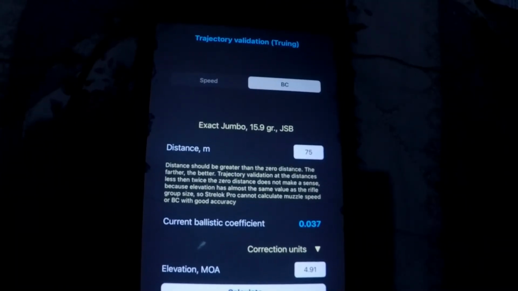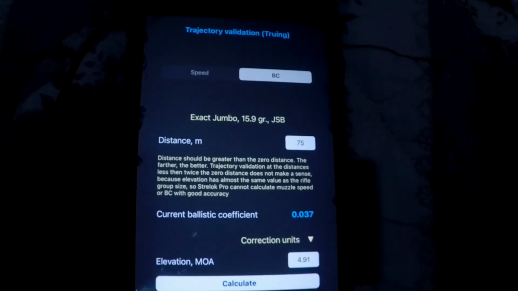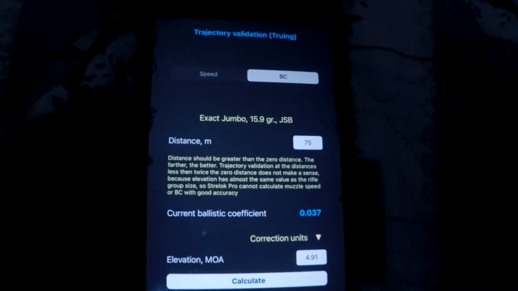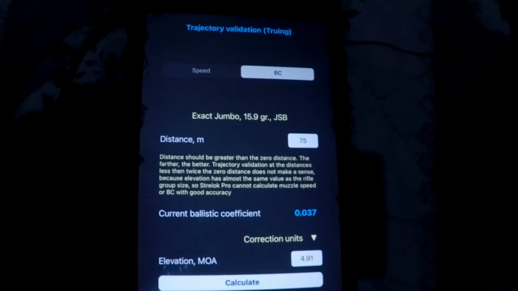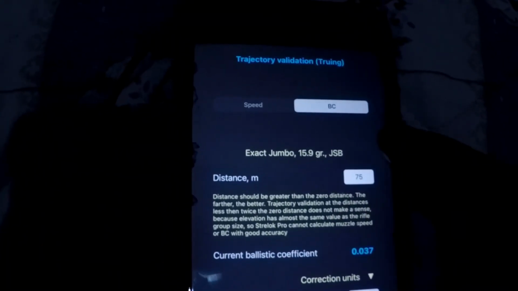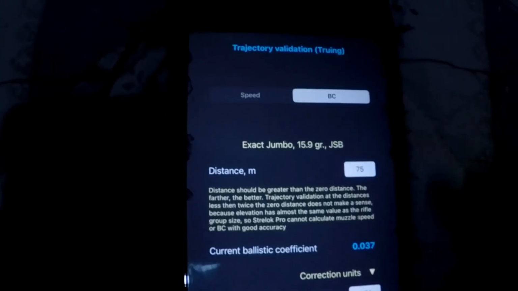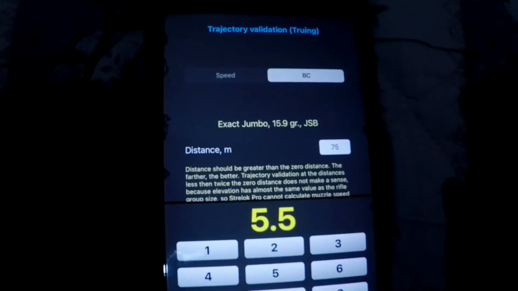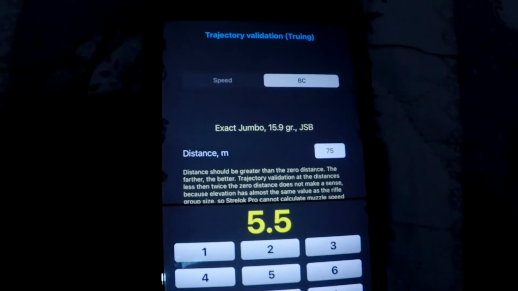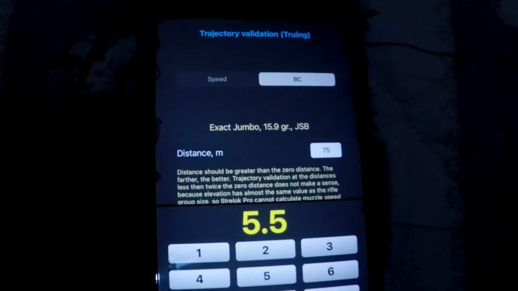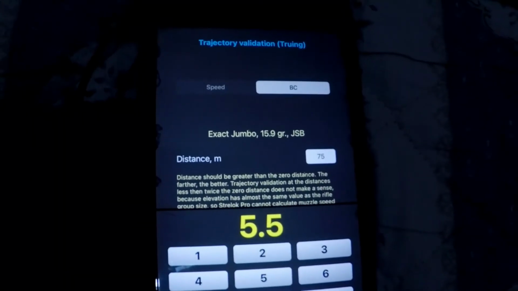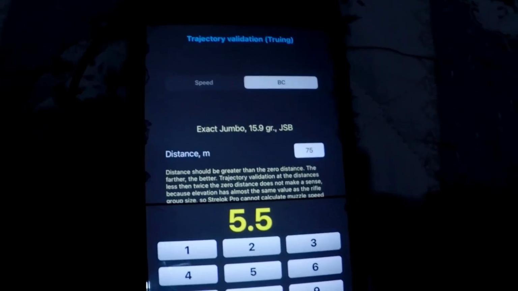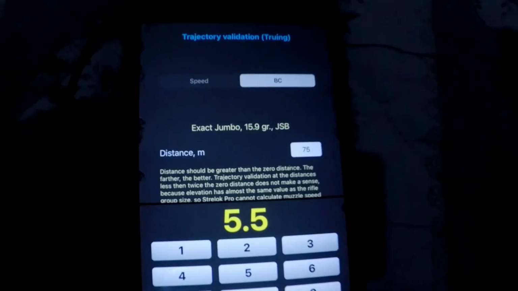So bali yung point of aim mo is hold mo ng 4.91, tapos yung point of impact mo is 5.5. Okay, so there's a difference. So yung gagawin natin ngayon is sa truing, click on the BC, and then sa correction units mo, instead of 4.91, gagawin natin 5.5, kasi doon nag-hit yung pellet mo, no. The pellet will not lie, it will hit wherever na talagang doon siya. So it hit 5.5 MOA low.